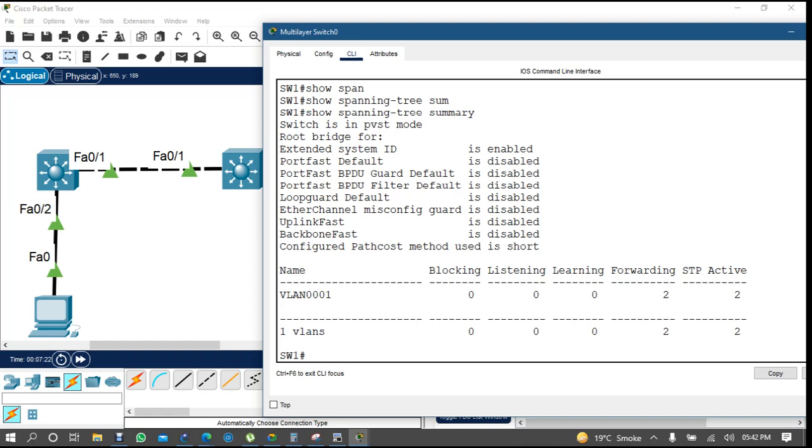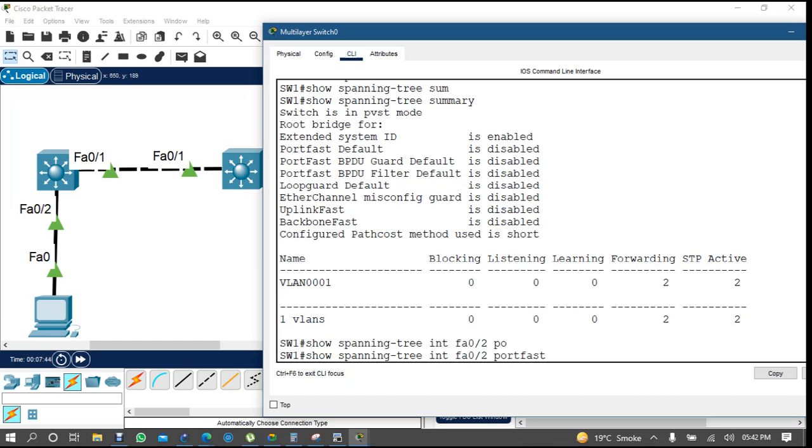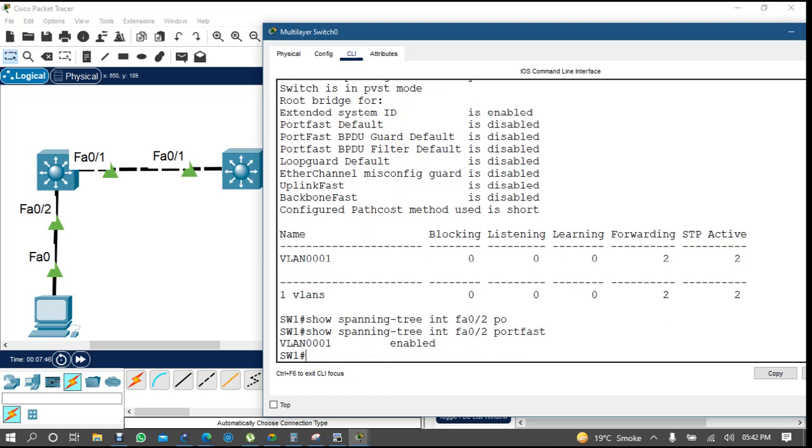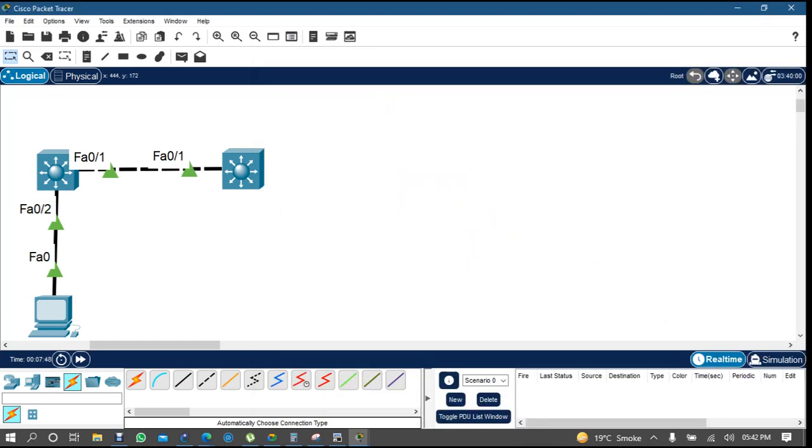Now tell me, portfast default is okay, no problem. Let's check the interface fa0/2, portfast. See, portfast is enabled here on this interface 0/2, right?